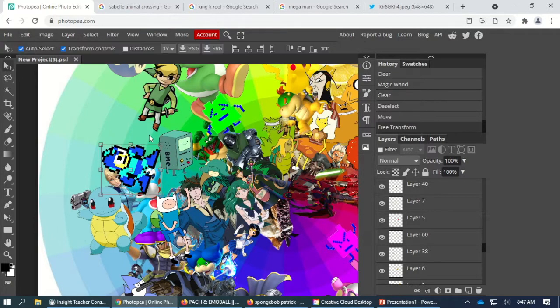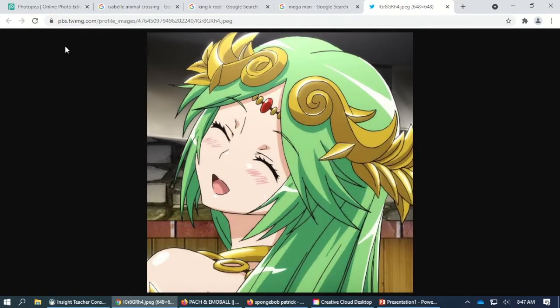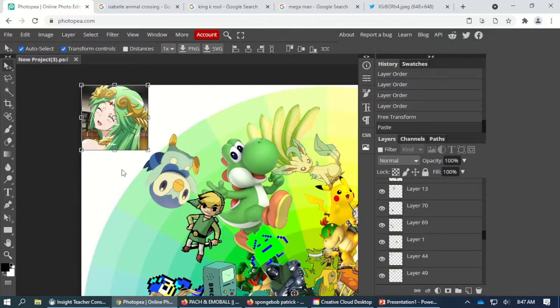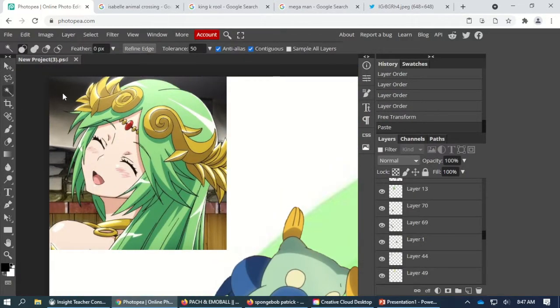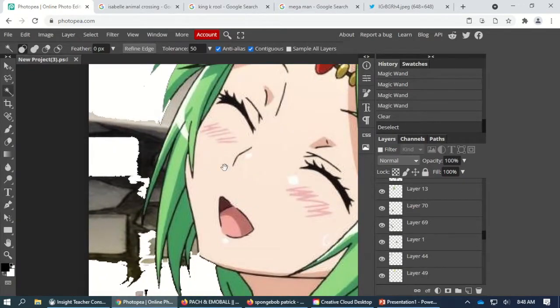Right now I'm just trying to figure out where old Mega Man here is best going to be placed, and shoving him behind a bunch of stuff because he's a little bit brighter and darker in some places than I want. Now this, obviously, to get rid of the background on this picture is going to be a bit more complicated because she has all these colors behind her. So what I'm doing is I have the magic wand tool out, but I'm holding shift as I click on multiple areas, and it's allowing me to select multiple colors all at once. But if you see here, it's selecting too much. It's grabbing pieces of her hair and pieces of her crown. So I just did Control Z to get rid of those, and then I just hit delete.